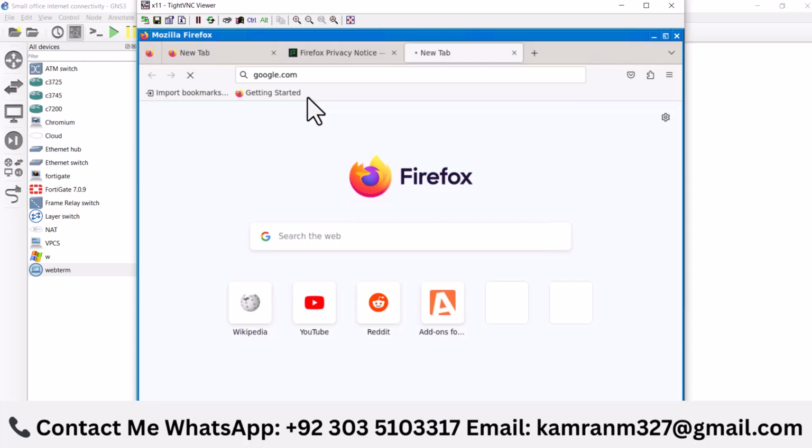Hopefully it will work, because we have configured each and everything correctly. But it will take a little bit of time, because this is the PC browser we are using in this simulation. In simulation it takes a little time, but it's working.